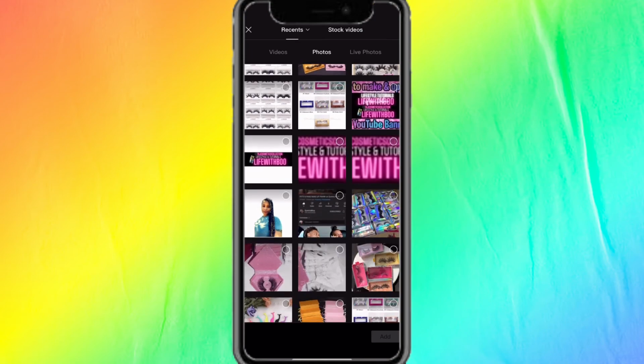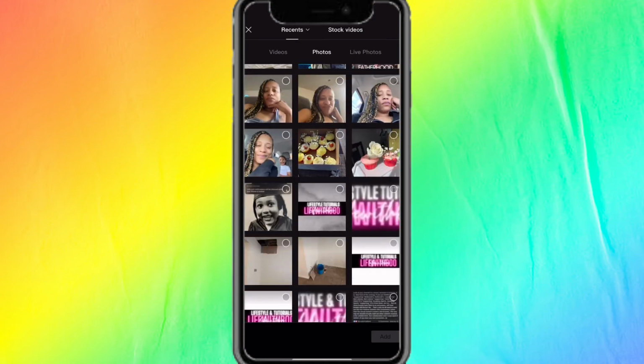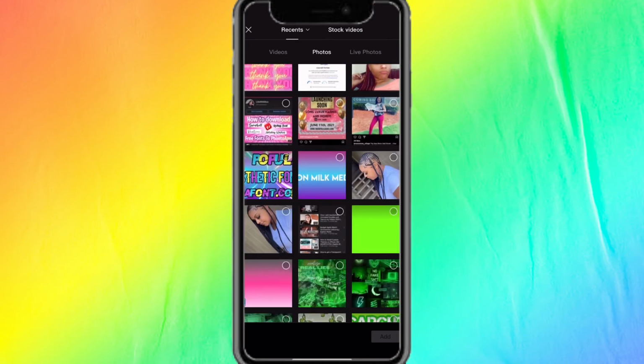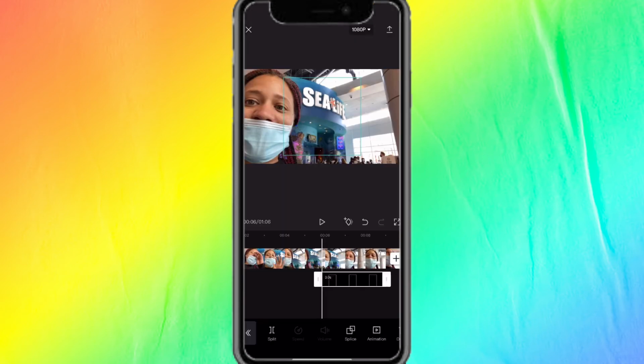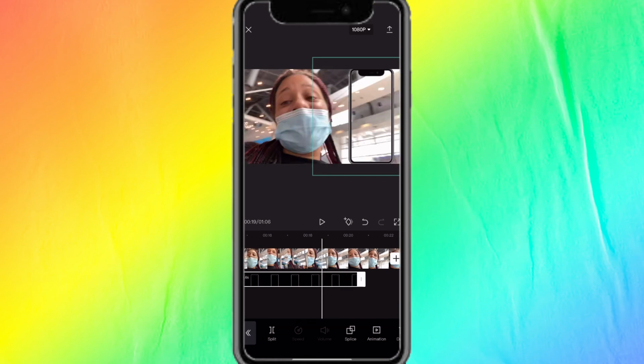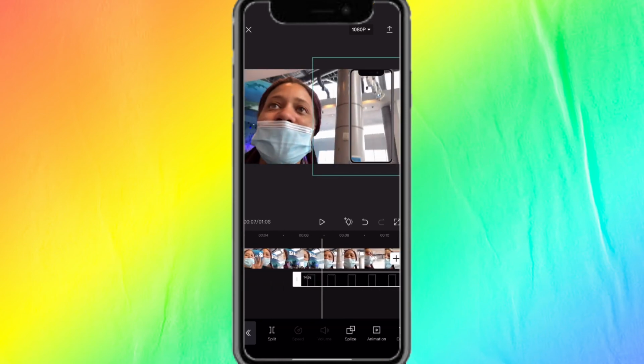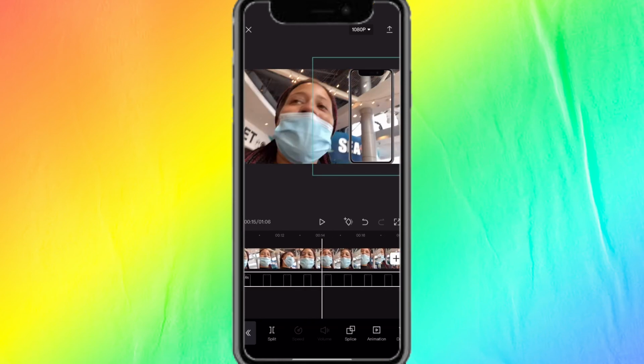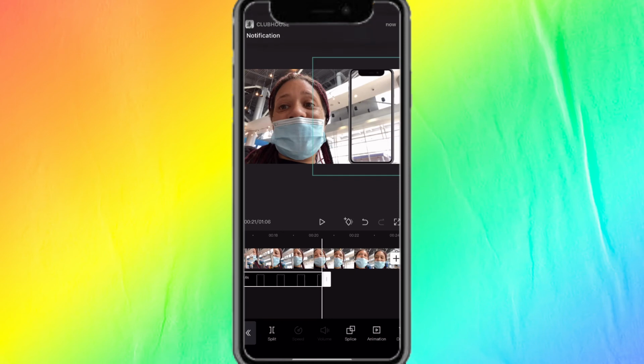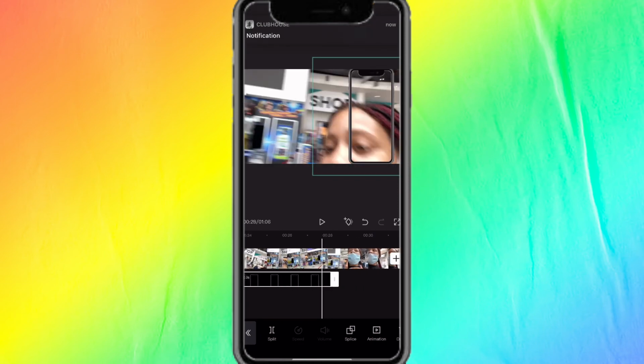We're going to add our phone case, the size of our phone, our PNG image, and hit add. We're going to size it up to how big we want it to be. You can place it to the side there, just so you have enough room to still be able to see what you're doing on the actual screen. Just press on the phone and drag it all the way down to how long you want it to be.